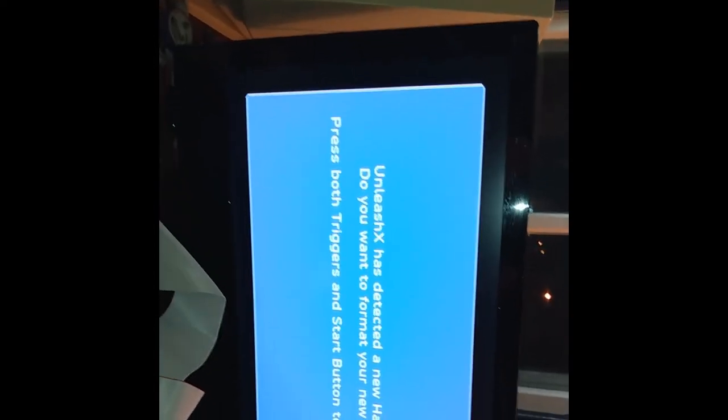Have an activity light on the back. Pretty sure I set it to master. We'll figure out in a minute for sure. Okay, red light, and perfect.